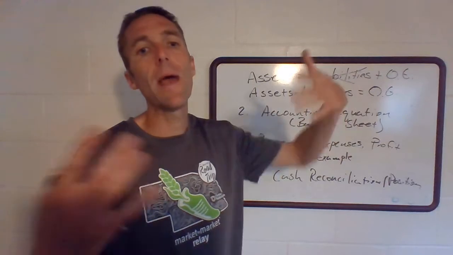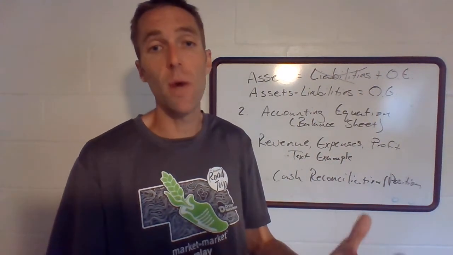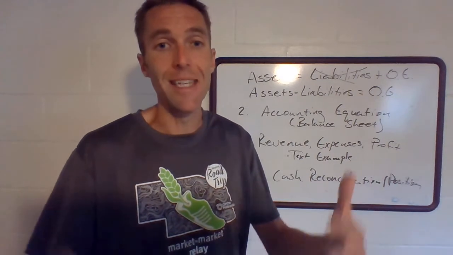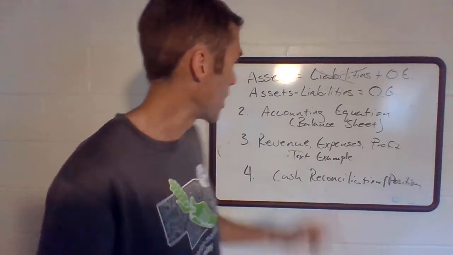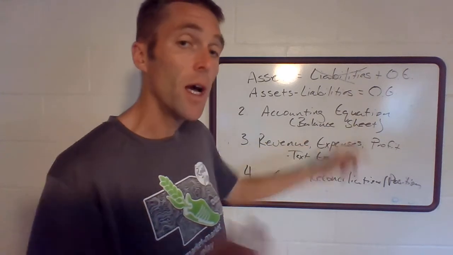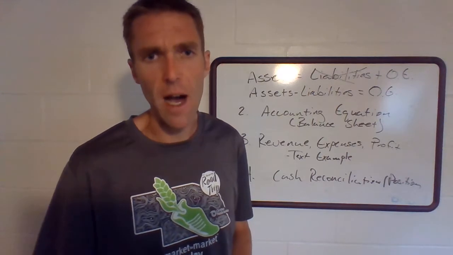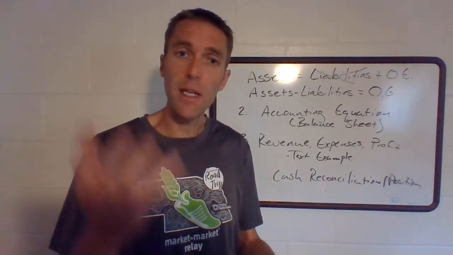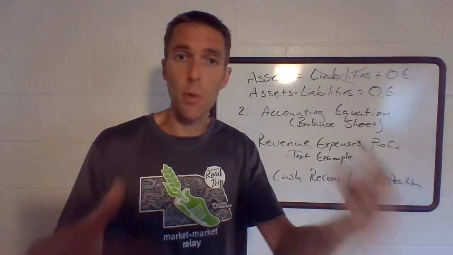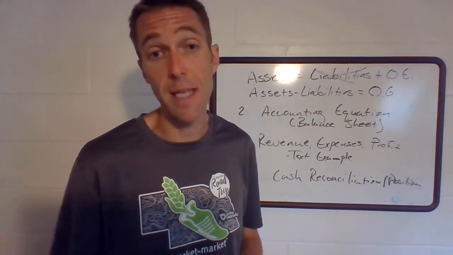Owner's equity in that way mathematically is the plug. It's the offset that allows the equation to always be in balance. Okay? So the accounting equation is the simplistic form of the balance sheet that we'll look at in, I believe, chapter 4 or 5. The balance sheet is simply looking at assets and liabilities, and it's breaking them down into different types of assets and liabilities. I'll give you an example.